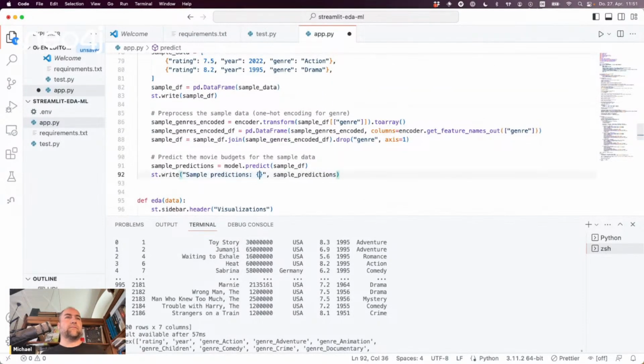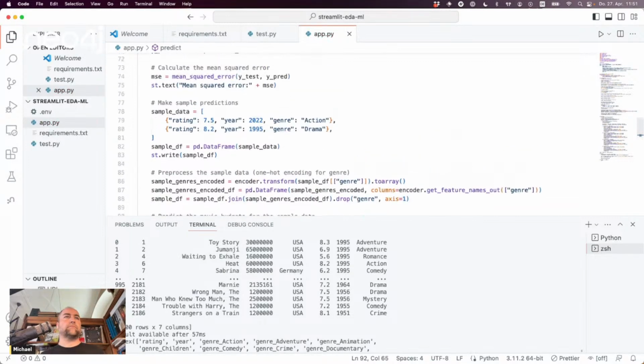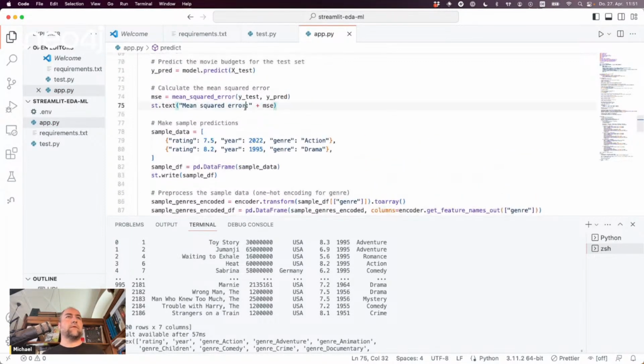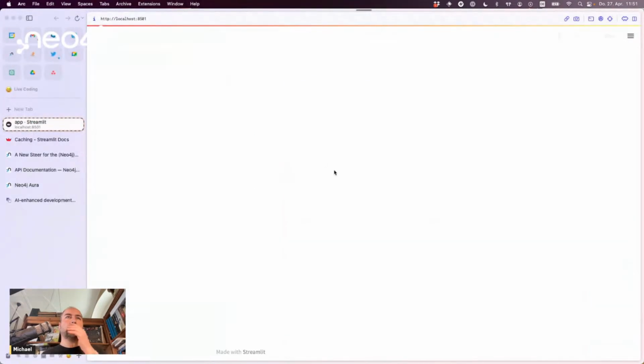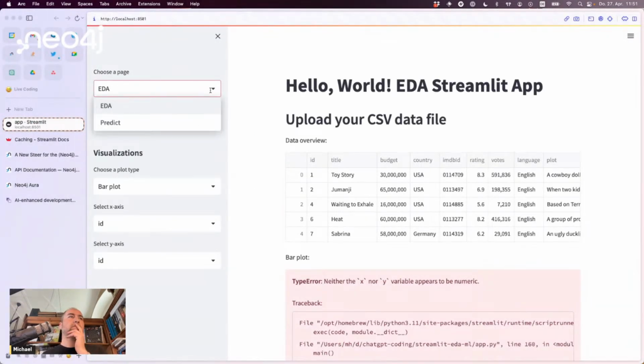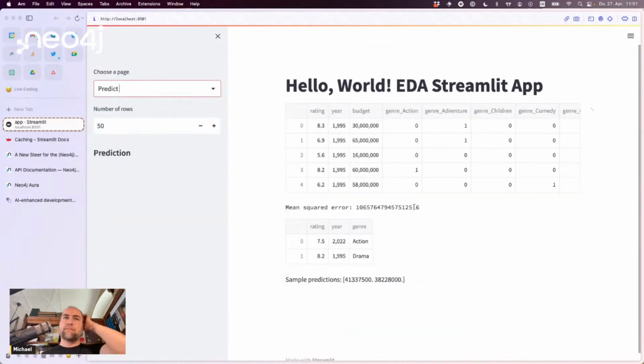So, or we can probably... Okay, super. And now we could basically change things by making this more dynamic.